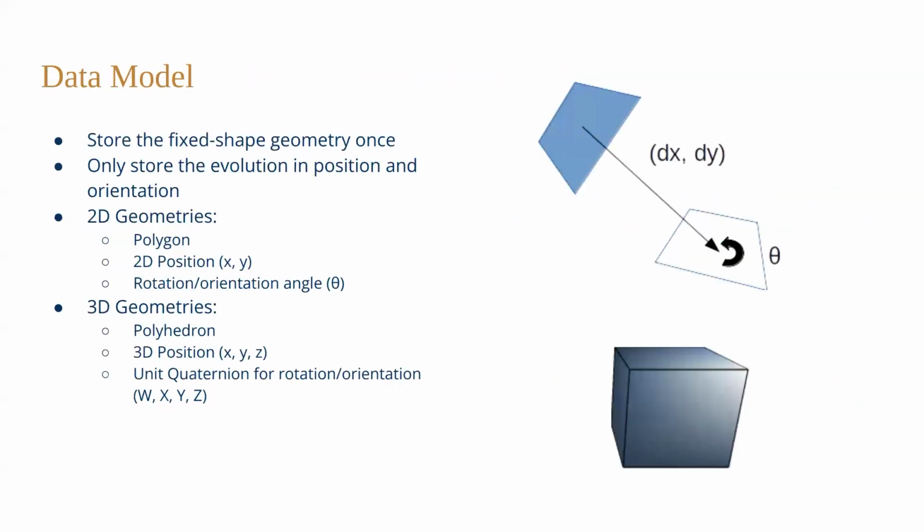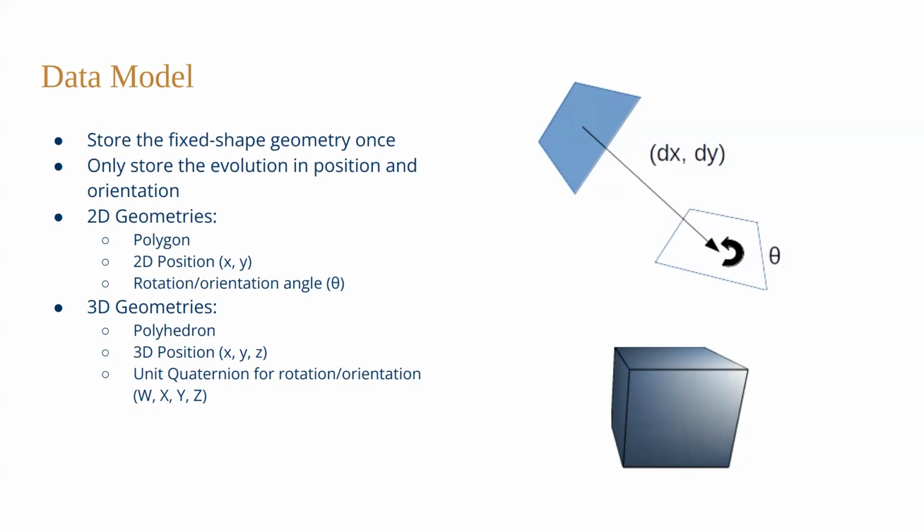So how has this been done? This has been done a few years ago already. The main idea behind the representation or the storage for this type is that since we're storing a fixed shape object, and the only change is its position and orientation, there is no need to store the polygon or polyhedron multiple times. So we store this only once, and then the rest of the temporal geometry is stored as an evolution of position and orientation. In MobilityDB, we made two implementations, and the user can choose between either 2D or 3D.